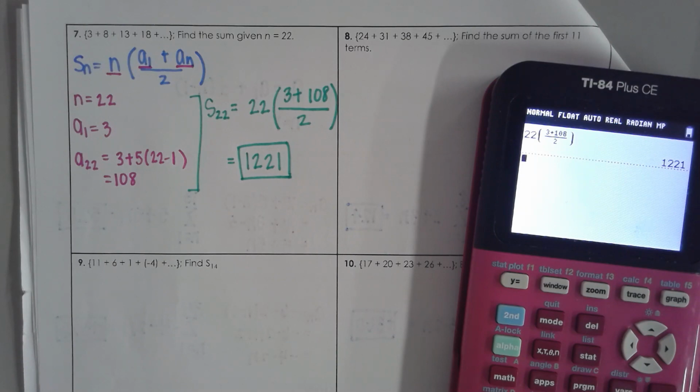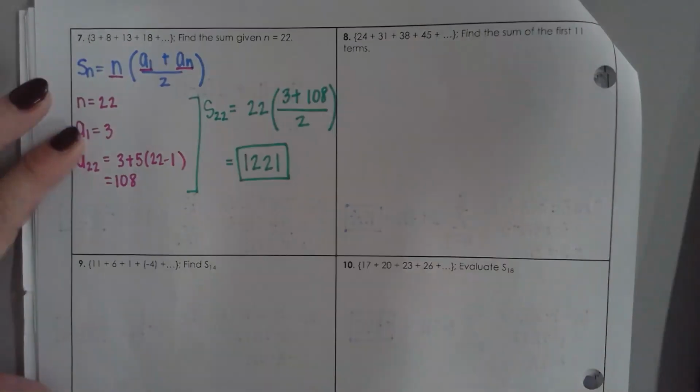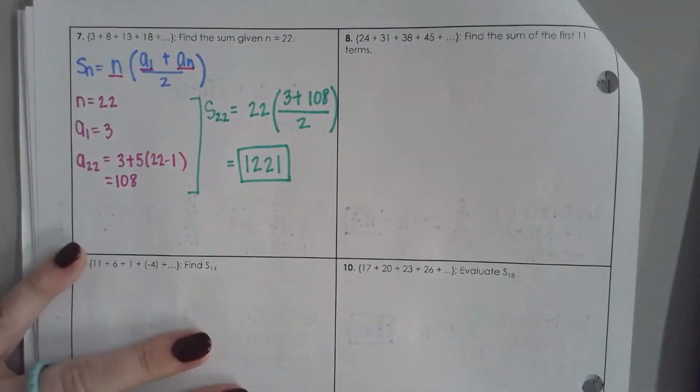On the test, if all it says is find the sum, you can pick whichever method you want. When we practice this, I'm going to make you do both. Half of them you have to do sigma, half of them with the formula. Any questions on where any of that came from?